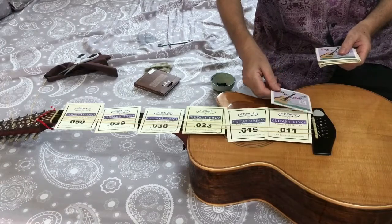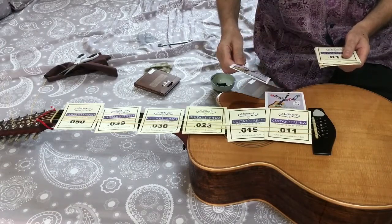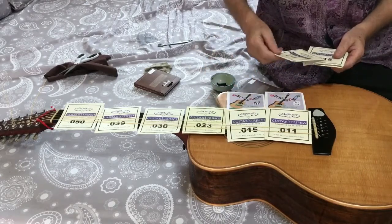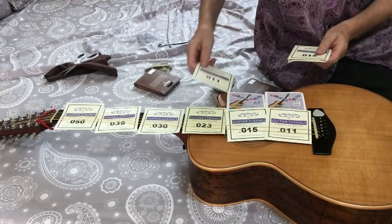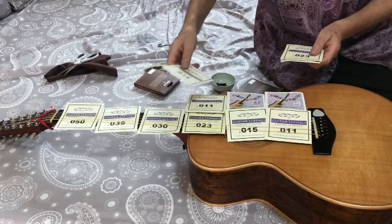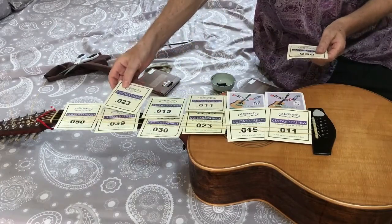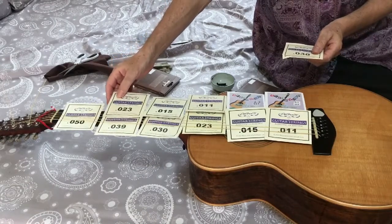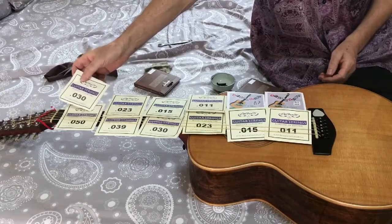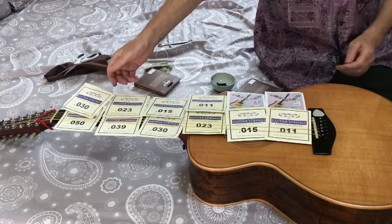So I've got a unison, this is a spare, a double. That's 11. This is the 15. And the original 11 will be the octave string here. The original 15 will be the octave string here. The 23 will be the octave string for this one. And the 30 here. And the 39 and the 50 that were in this packet, I've probably thrown them away.